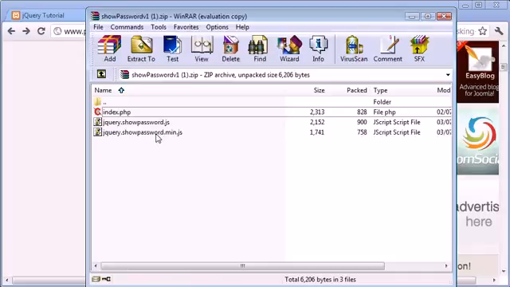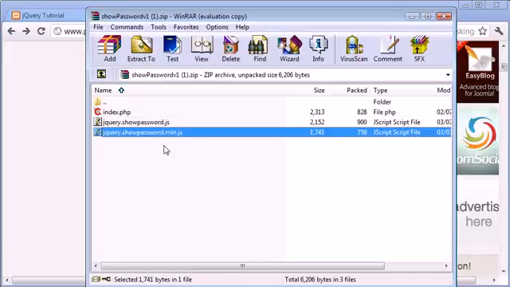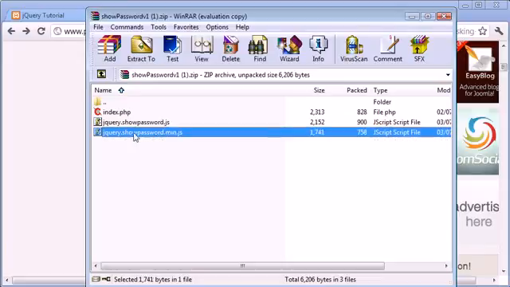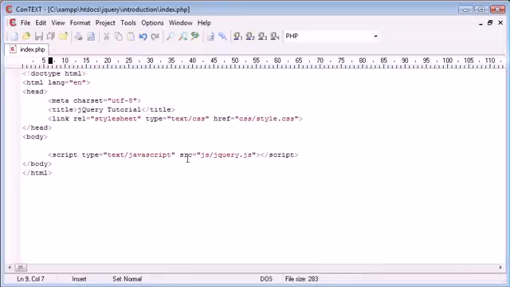Now the one that we want to go for is the minified version. As with jQuery, a lot of plugins do come with minified and uncompressed versions. You can see the size difference just here. This one's, sorry, this would be kilobytes, and then 2.1. So we're looking at a much smaller package. If you wanted to modify a plugin for any reason and the author has provided you with an uncompressed version, you can go ahead and use this one. But it's always best to use a minified version of a plugin or jQuery, just to keep page load time down, or to a minimum.